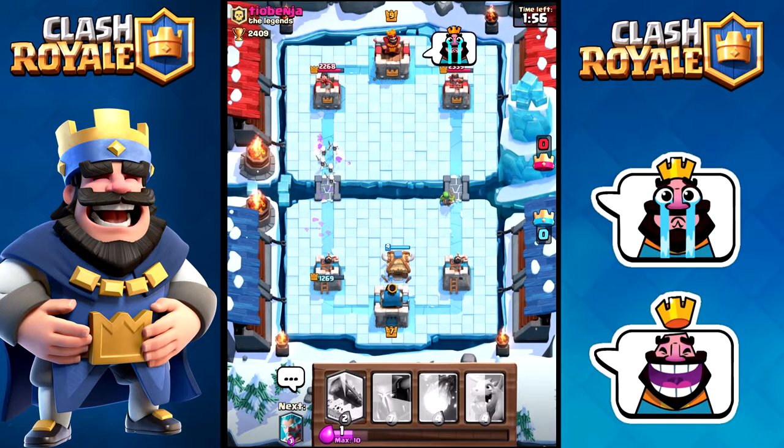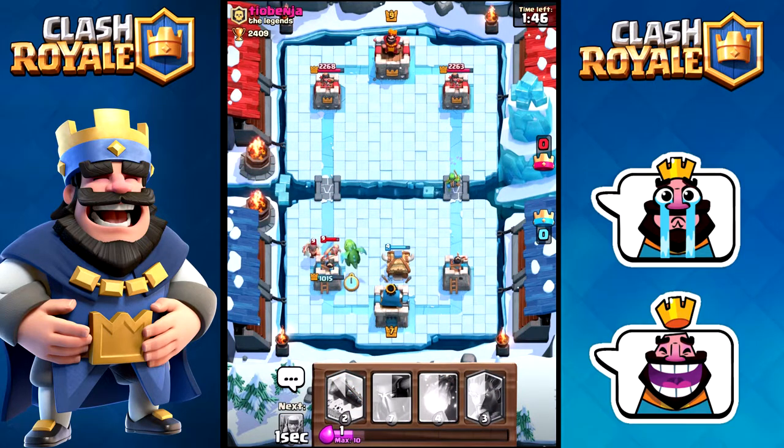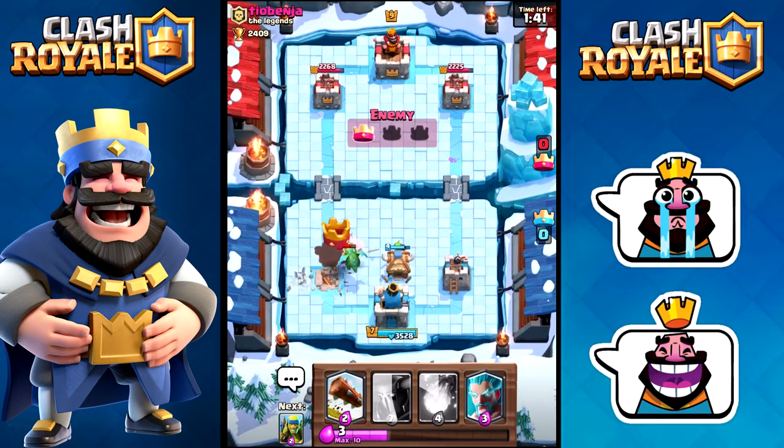Oh, man. Oh, I dropped my goblin hut on the wrong-hand side. That's okay, guys. That's okay. I really want to do it on the left-hand side. We're going to have to drop down. Oh, shit. Didn't have my P.E.K.K.A. in rotation. That kind of blows.